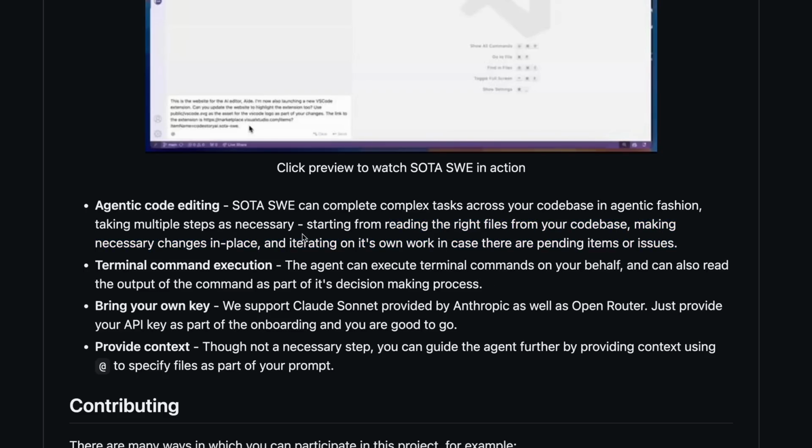Basically, it can do anything you ask it to, which is pretty cool. It can also do terminal command execution. You can also bring in your own Claude 3.5 Sonnet API key, or you can use OpenRouter if you wish, which is great. Although you can't use Ollama, which is a bummer for sure. You can also provide context to it manually if you just want to work on a specific file or directory.